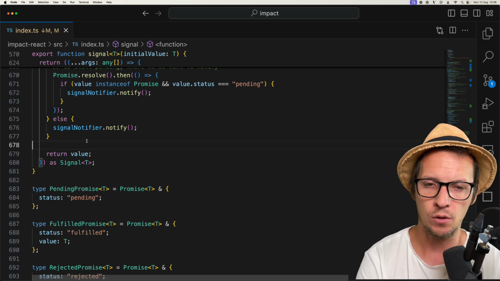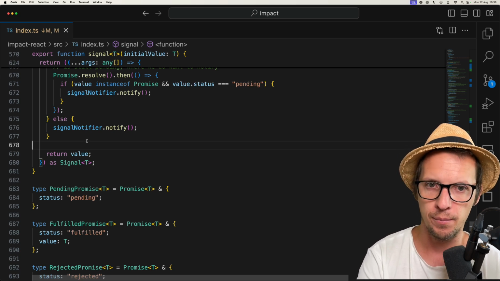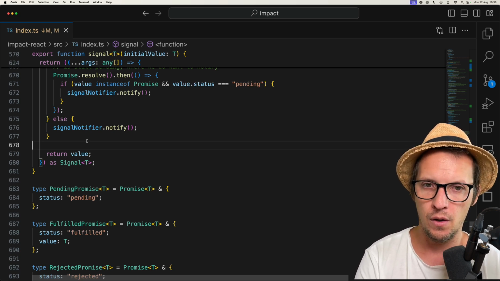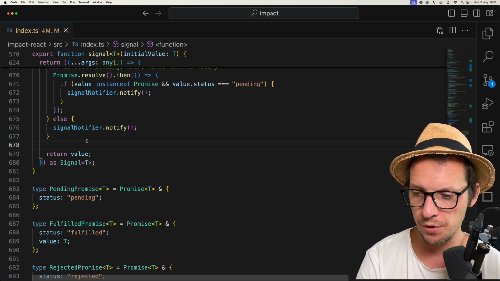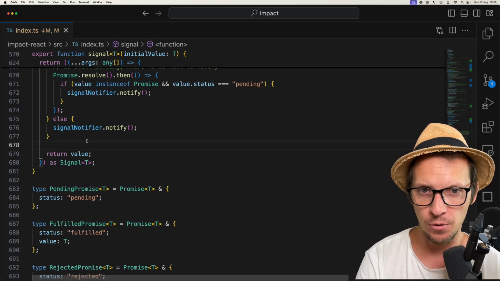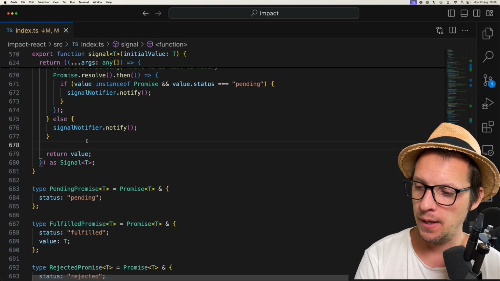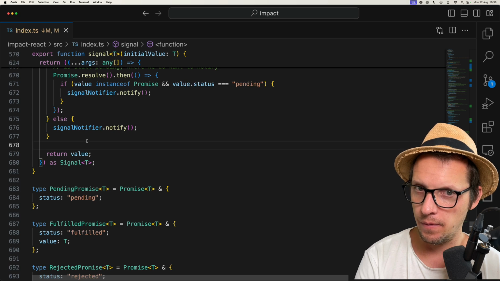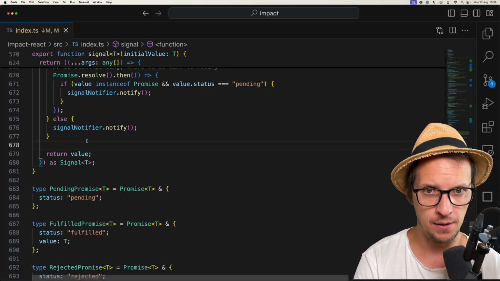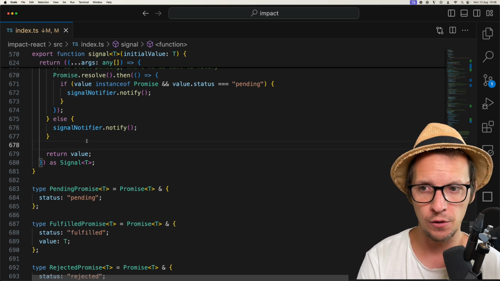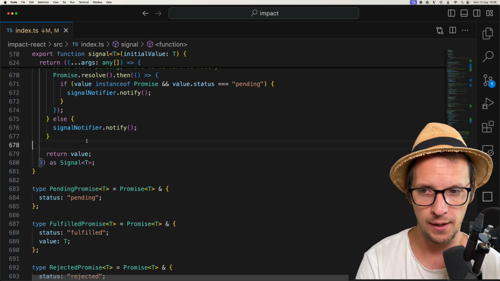So React has its own internal batching of state changes, which also happens with useSyncExternalStore. The perspective of Impact is that it's React's responsibility to batch changes. It's not the responsibility of this library.